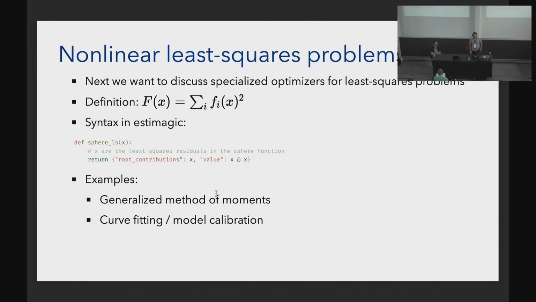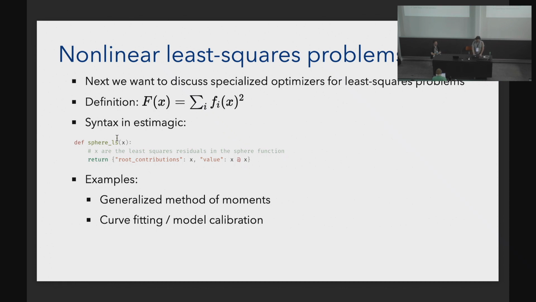Then I want to talk about the nonlinear least squares structure. Let's first look at the definition. So you have a least squares problem if your criterion function can somehow be written as this shape. So you have some arbitrary nonlinear functions, a bunch of them, and then they get squared and summed up in the end. And this arises naturally in most data fitting problems or many other statistical applications.